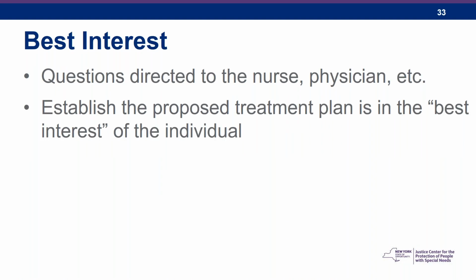So the types of questions you're going to see in terms of best interest, the questions are really going to be directed to the residential nurse. Questions are addressed to the physician more likely. The only time that we're really going to require that a physician attend or participate in a hearing is going to be for an end-of-life hearing. And that's because there are specific criteria that we have to have on the record that can come only from the physician. But the nurse is basically the one who answers most of the questions with regard to best interest, and establishes that the proposed treatment plan is truly in the best interest of the individual.